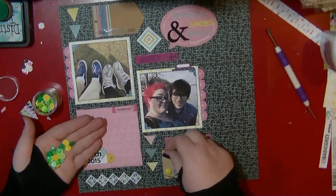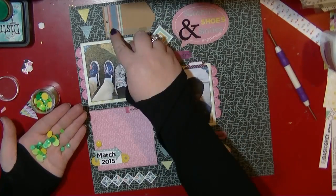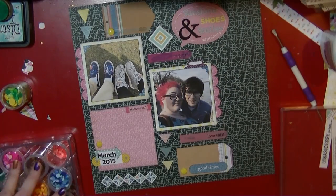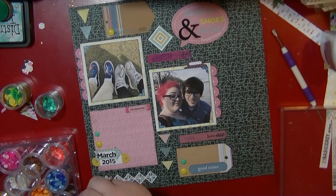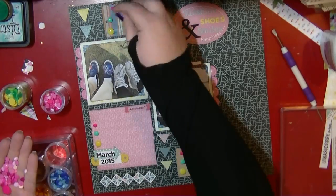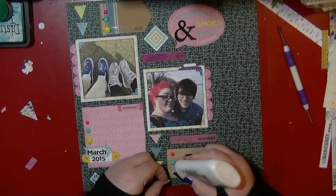I'm now going to go through and pull out some enamel dots. As I've said in previous videos, I'm very lucky, and these are the ones that Sharon sent me. They're actually homemade ones, so there's a great assortment of sizes, and the colours are absolutely fab. You can see I'm very lucky in there. I've got so many here, and I absolutely love them. So I'm just going to go through here and pull out some colours. I go with a yellow, a teal and a pink, and I just love the little finishing touch that it adds to this layout. I find it just pulls everything together.